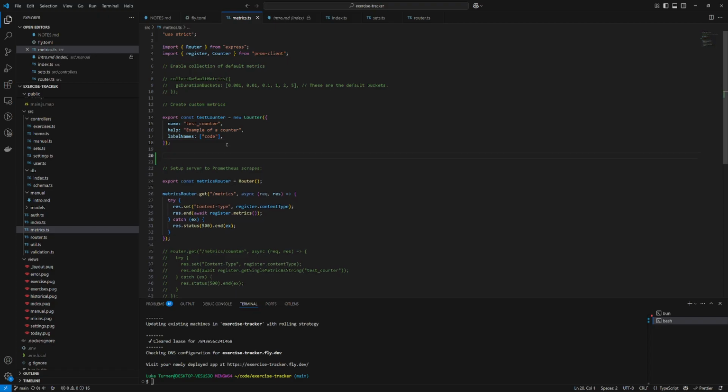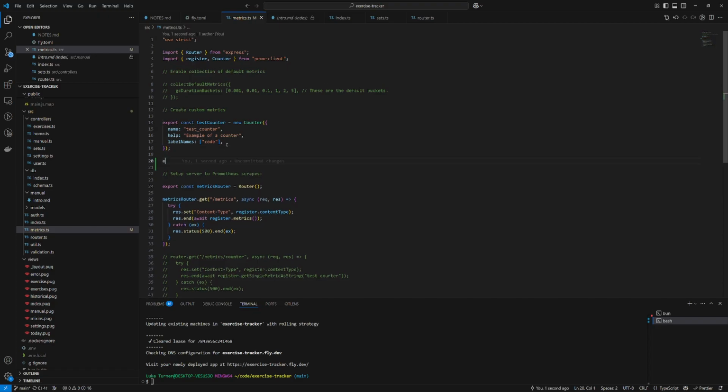So if we do export const routeMetric = new... this is going to be a counter because it's the number of times the route's called.